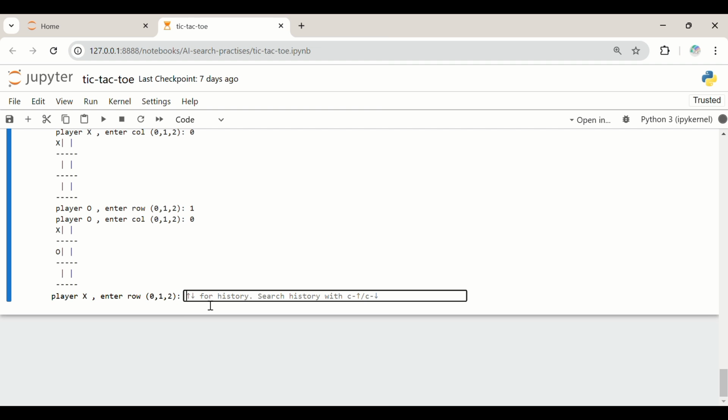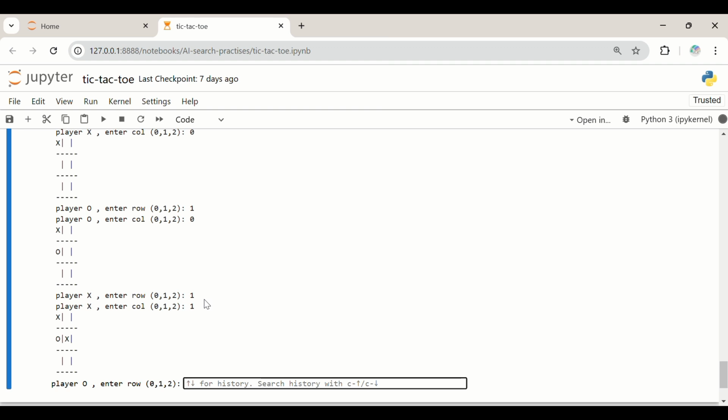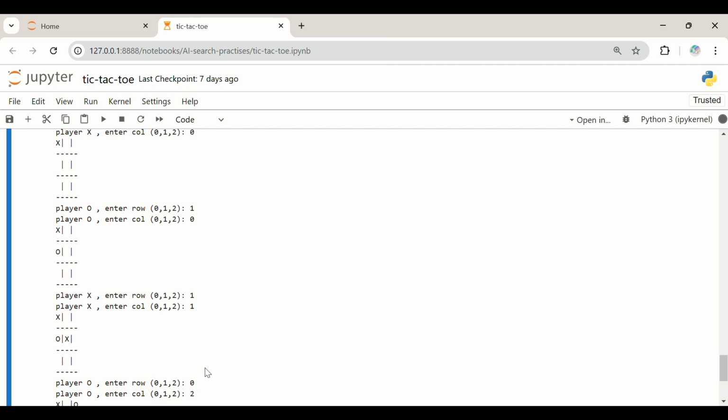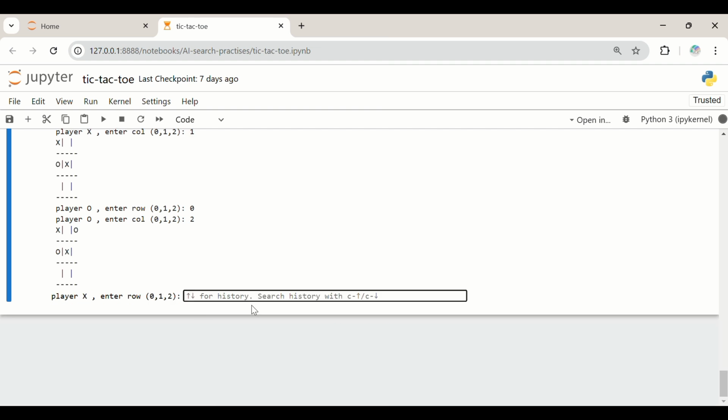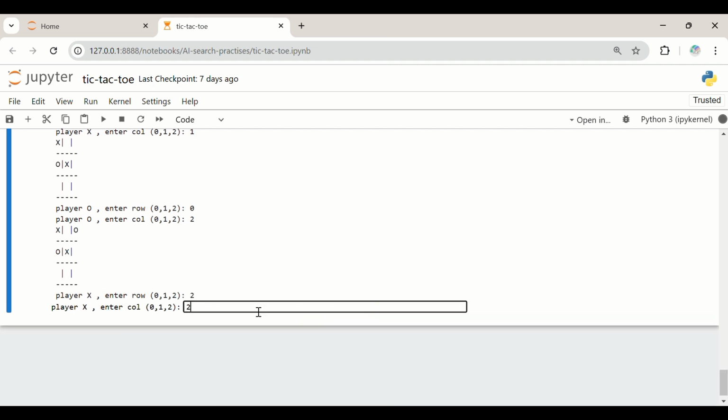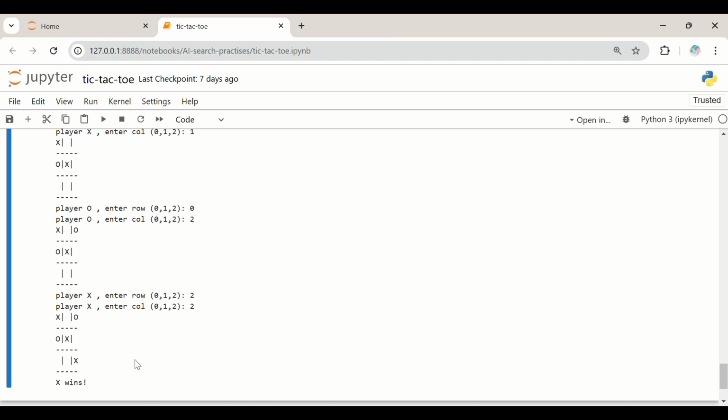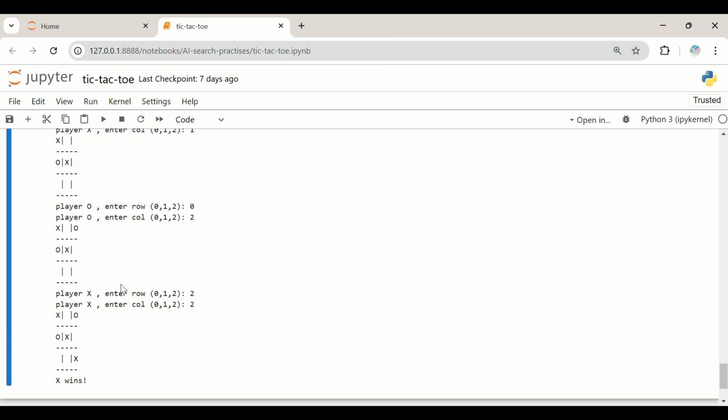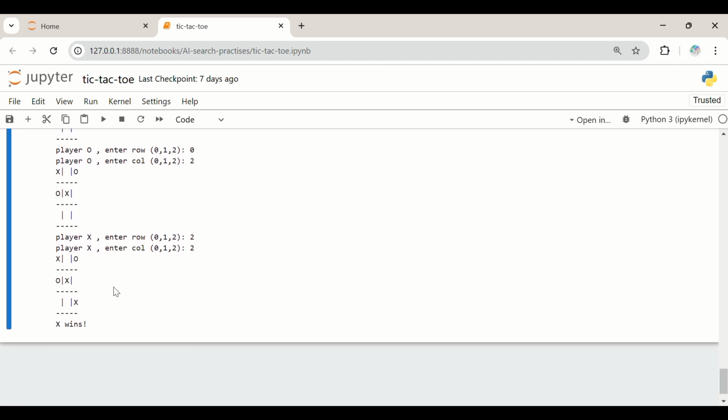Okay, then again let's say in the diagonal, 0 2 comes here, and that's it. So X wins. So yeah, we have built a tic-tac-toe game using Python. So thanks for watching.